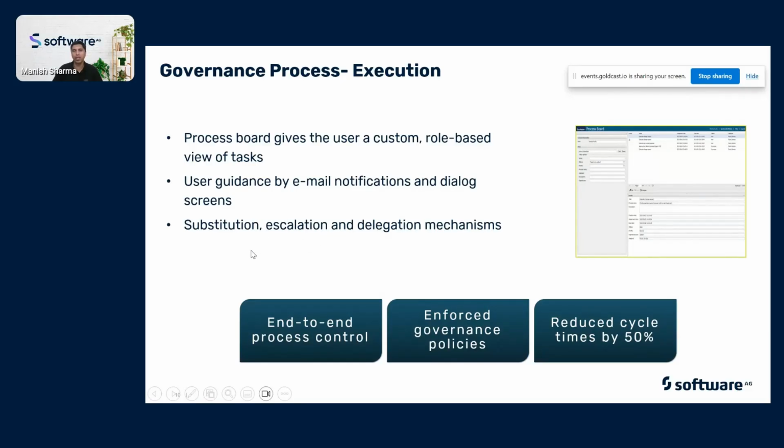There's also an aspect of substitution. So if, for example, you're heading off to holidays for the next 2 weeks, you can substitute yourself with somebody else, in which case all the tasks that were allocated to you and are coming your way in the next 2 weeks will be redirected to somebody else. So you can decide who the substitute is going to be while you're away. And any new task that is being assigned to you is redirected to that person. So all of these are standard capabilities within the tool that you can use.